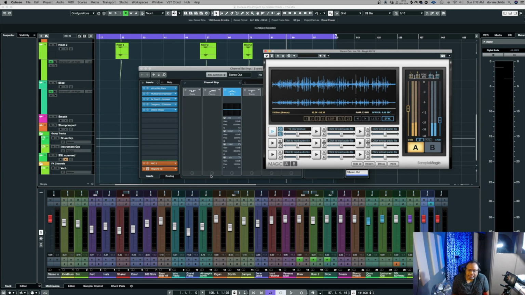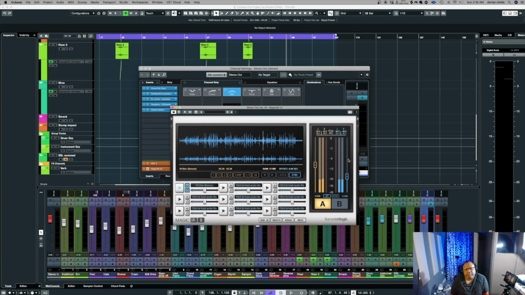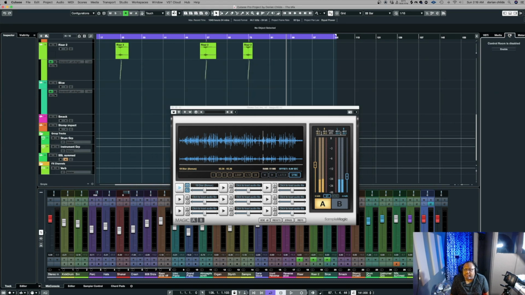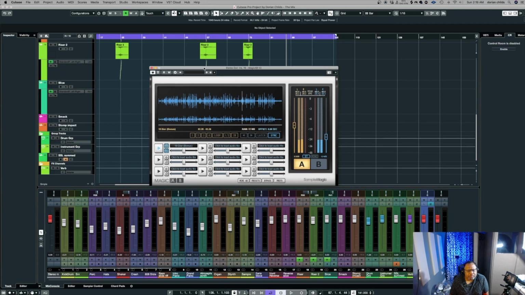Okay. So this is the plugin that I use that will allow me to do this. It's a plugin made by Sample Magic AB. Definitely a good plugin to pick up. But if you don't, you can always set it up in your monitoring section, in your control room section of your DAW, and you can set up headphone mixes or stereo mixes, different mixes, and be able to A/B them when you're playing the song back and forth. So again, I can't play the reference track because I don't want any licensing issues, or the stuff that we have to go through on social media. So I definitely wanted to speak about that.